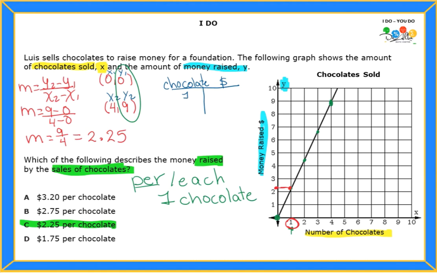So according to the question, it says if they sell one chocolate they will get two dollars and 25 cents, and we got that already on the graph. What about if they sell two chocolates? How much money would that be? Well, double the number - that would be four dollars and 50 cents.